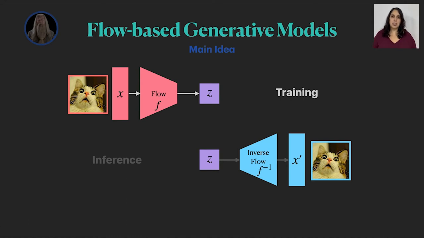The other change is that because this is an invertible function, z has to be in the exact same dimension as x, and not in a lower dimension like we usually use in autoencoders.